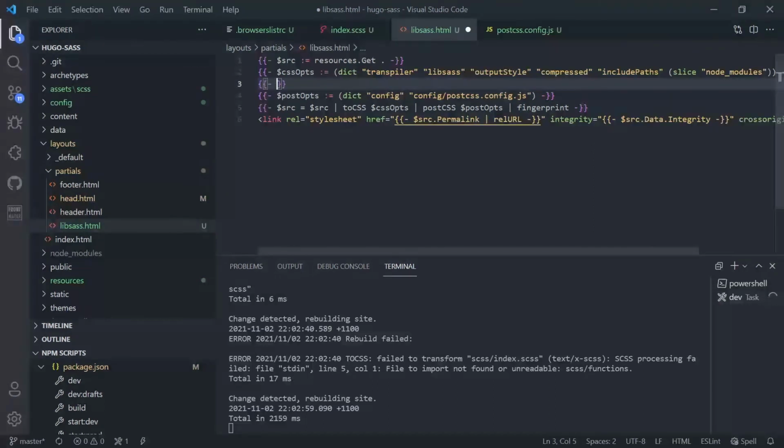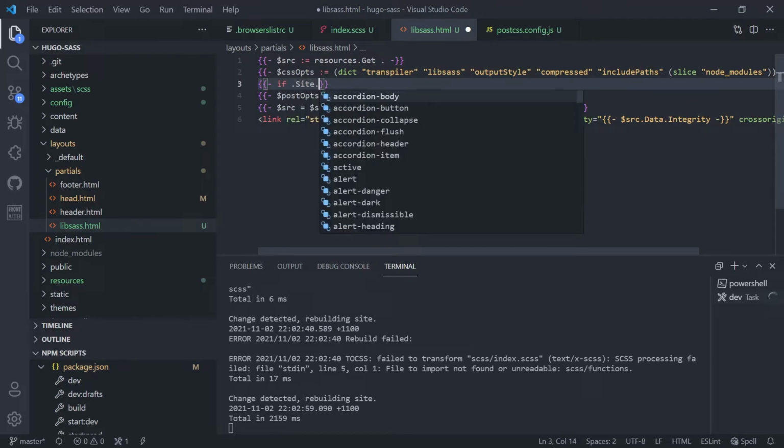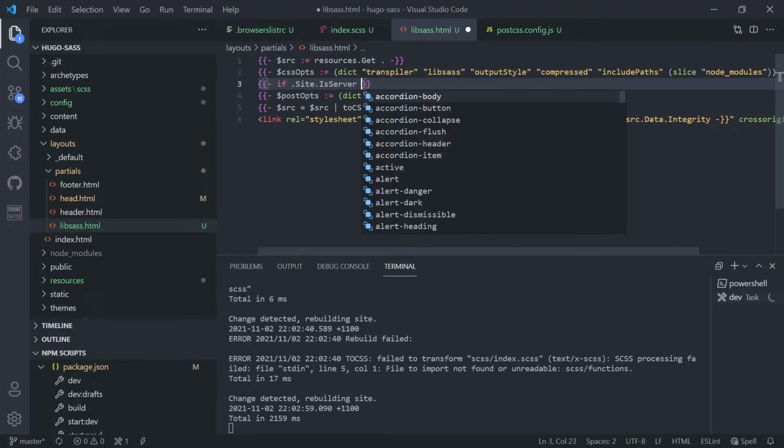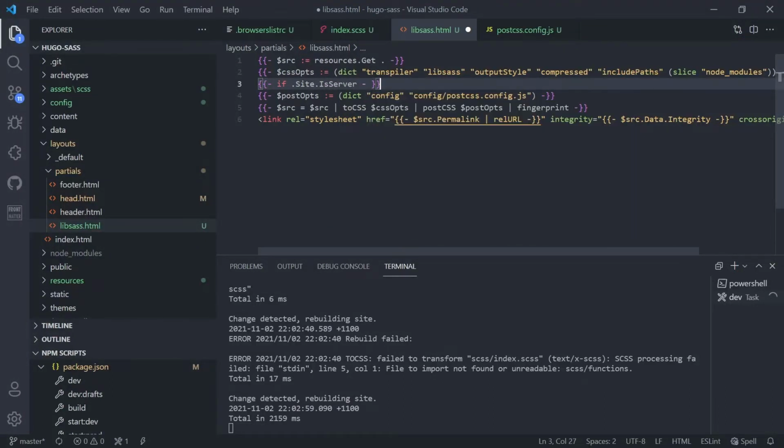Now, the easiest way to do this is if .Site.IsServer. Now, if the development server is running, that will be true. I don't like using that because sometimes I use the development server to test the production environment.